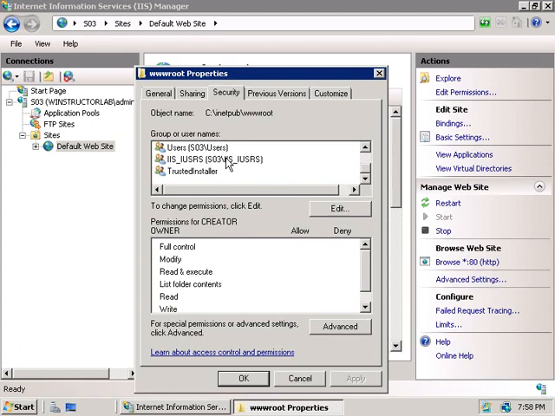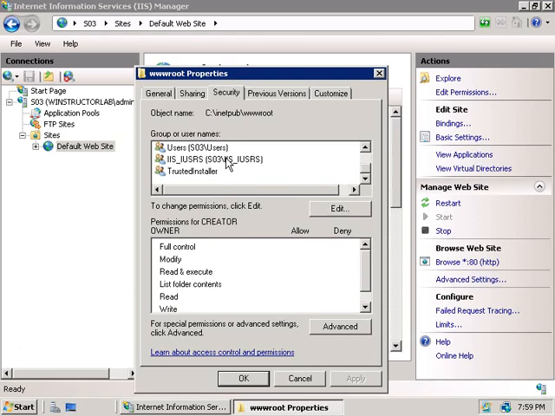Now, these accounts don't have passwords, and as such, mean that you no longer have to worry about passwords expiring on these accounts, and it also means that you can of course set file permissions for these accounts as well. Now, the other advantage of these groups is that the SID of the group is the same on all systems that run Windows Server 2008. This means that if you copy files from one server to another using the xcopy command and then add the /o switch, then all of the permissions will be retained, and that's really useful.